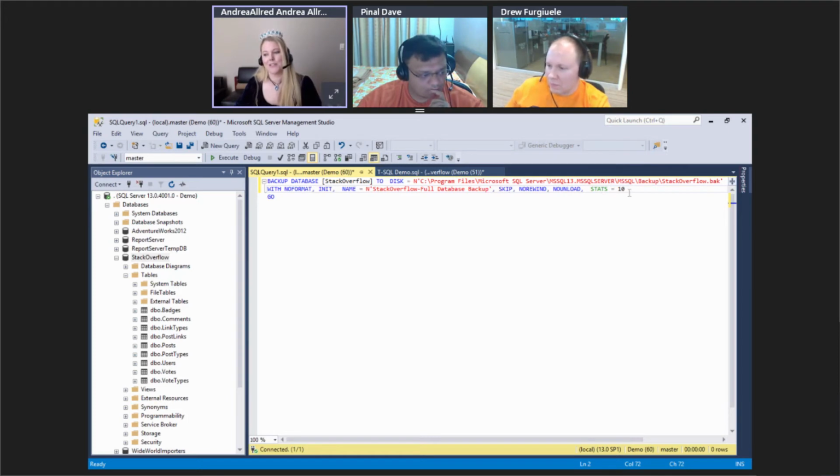The one that was most interesting to me was the stats 10. I'd never paid attention to it before, and it turns out that this is how you can tell the progress of your backup. You'll see it say like 10% complete, 20% complete. This stats 10 means that it's going to be going by 10. You could do 5. You could do just about any number that you want. So if you did stats equals 5, it would be 5%, 10%, 15%, 20%. And it just helps you to know how far along your backup is before you complete it.